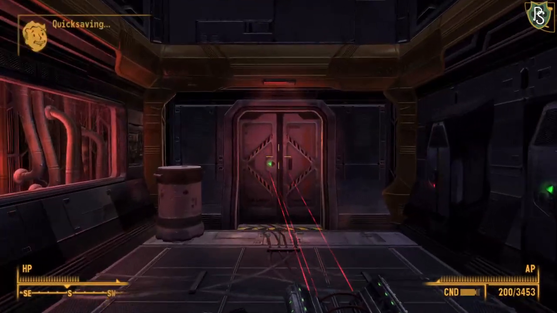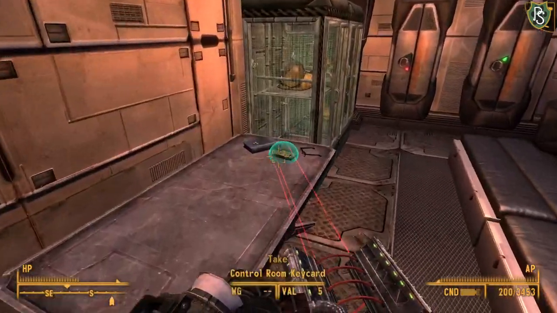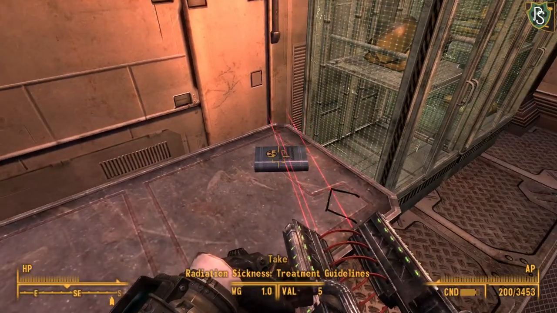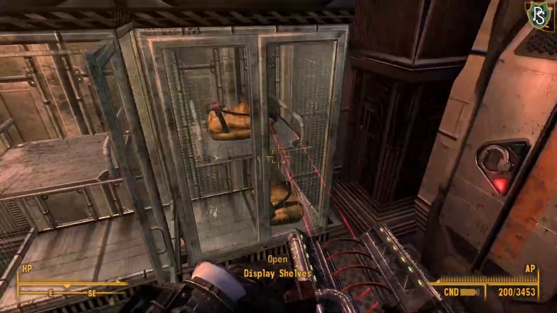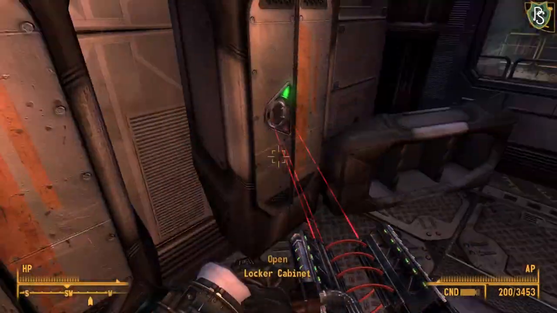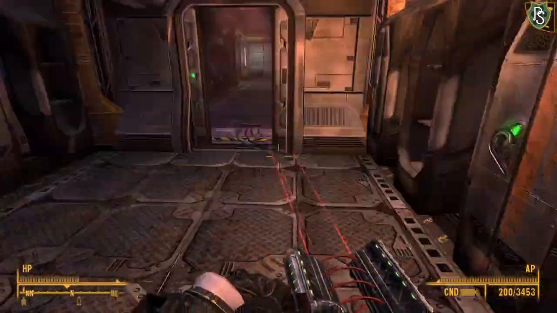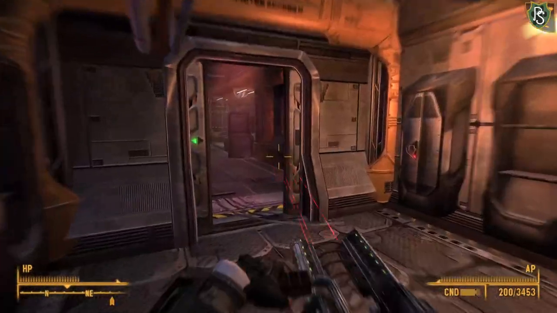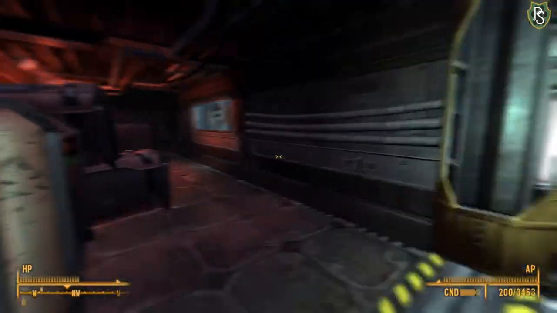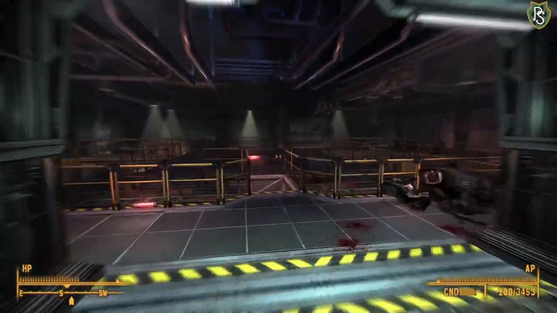There was a key card in here. Control room key card. Radiation sickness treatment guidelines. Why not? Advanced radiation suit. A couple of them. Actually, there are three. I'm going to grab them just in case I need to give them to the others. The others. Okay. At least I'm not falling through the ground anymore. Molly? Molly? Okay.